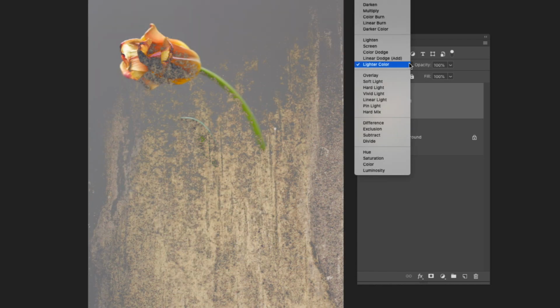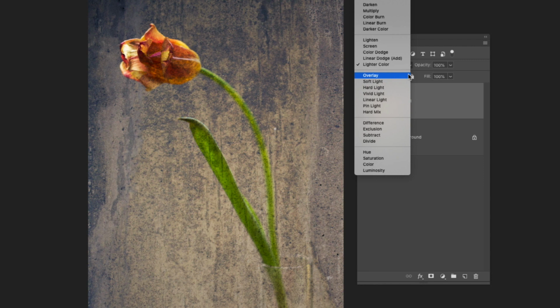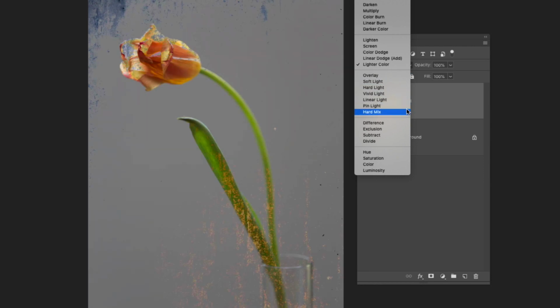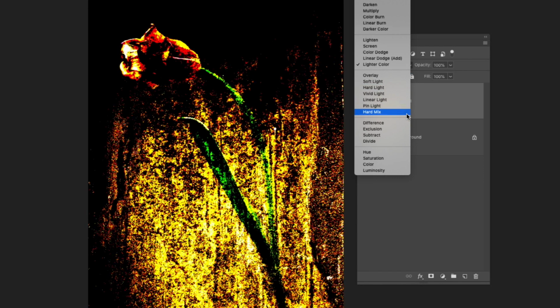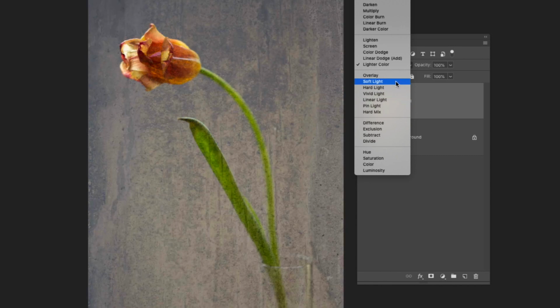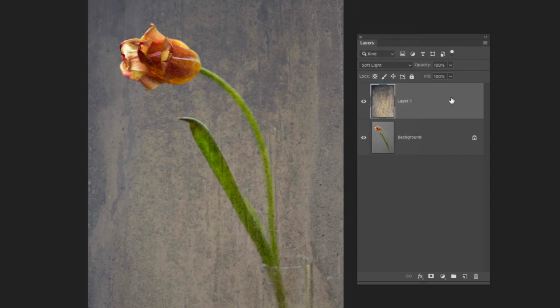Now, in the newer versions of Photoshop, when you click and hover over the different blending modes, you're now going to get a nice preview. I still find the keyboard shortcut, however, to be very useful because I'm able to watch my image and do everything hands-free. Now keep in mind that just like I said with the previous keyboard shortcut about layer opacity, the same thing applies to blending modes.